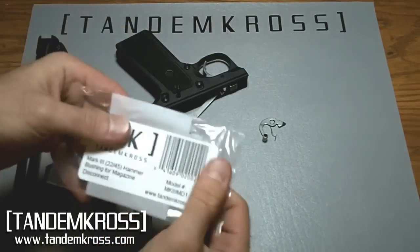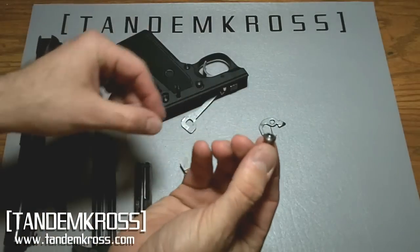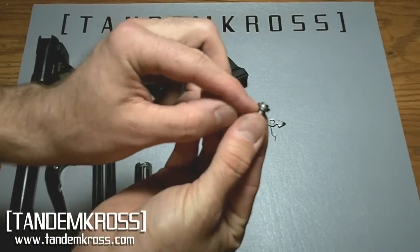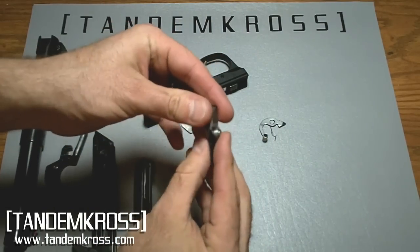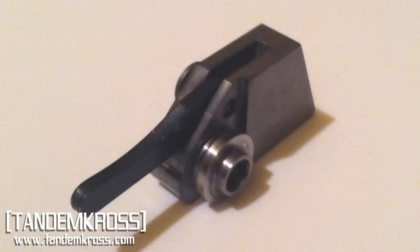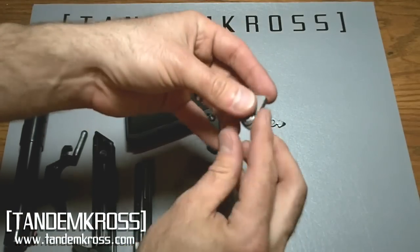So here we have a brand new Tandem Cross hammer bushing. And you can see it has a stepped profile that will go into that gap on the hammer and take up that space where these components once were. Now let's take a look at the bushing going into the hammer and then going back into the gun.